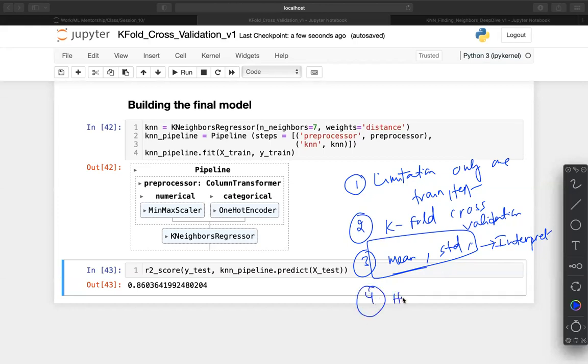And then we also understood how to do hyperparameter tuning using the grid search technique. So these are the key topics that we learned in the notebook.